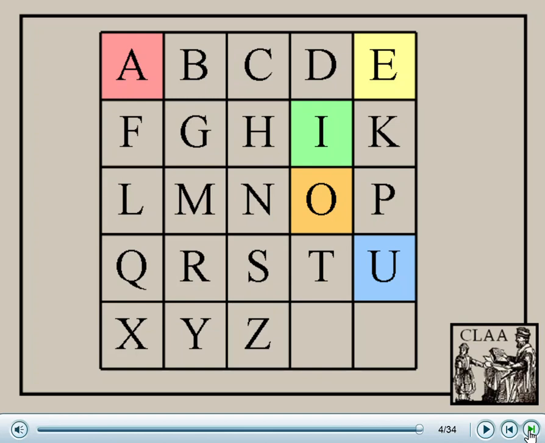But what about the rest of the letters? What are they? The rest of the Latin letters are not vowels. They're called consonants. All of the letters in the blue boxes are consonants.